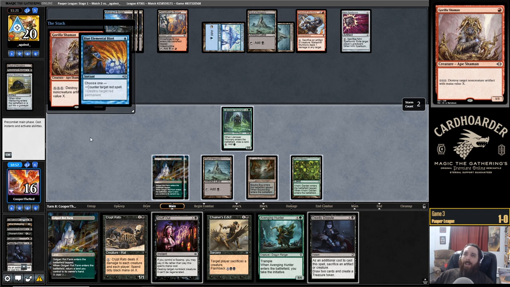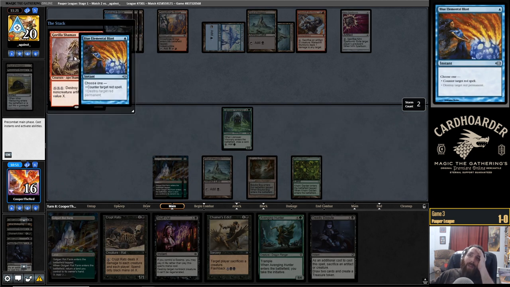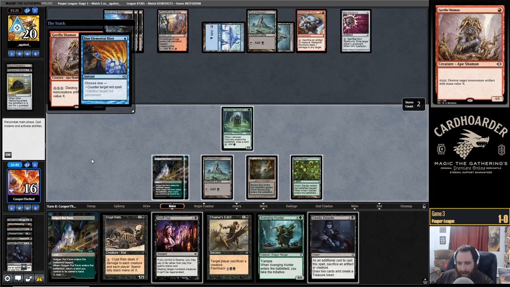Shit. Blue Elemental Blast. Okay. Wow. They brought in Blue Elemental Blast against us for the Shaman. Incredible.